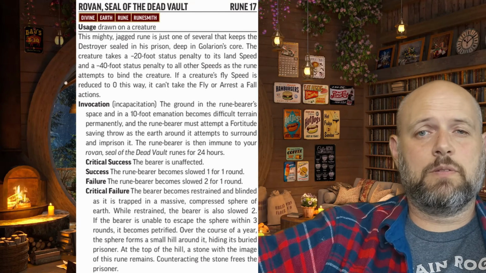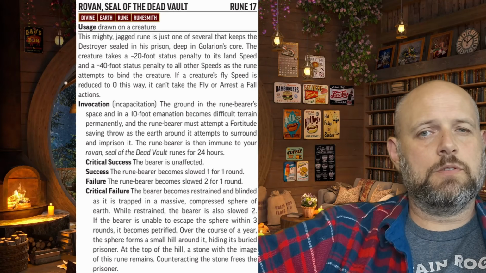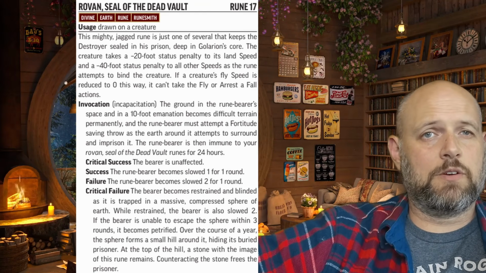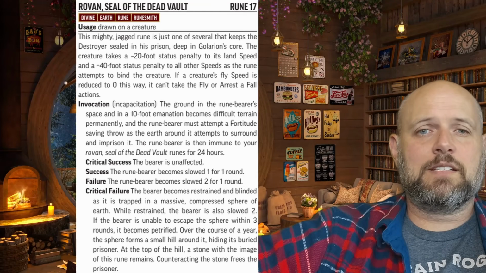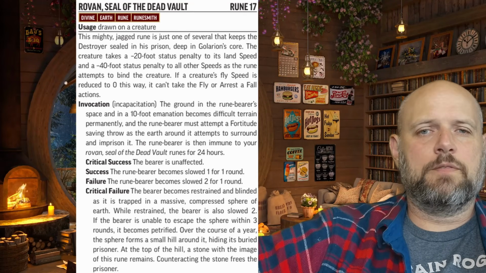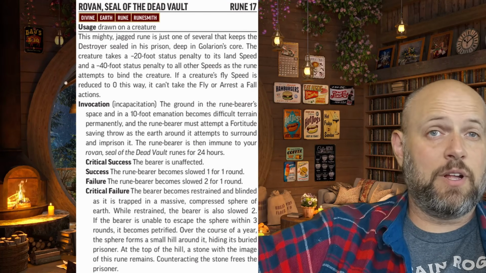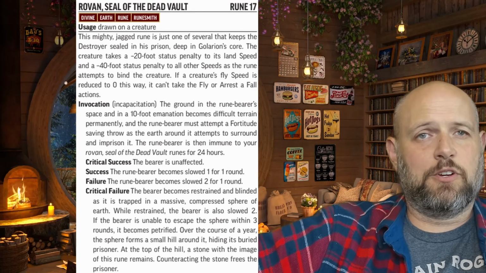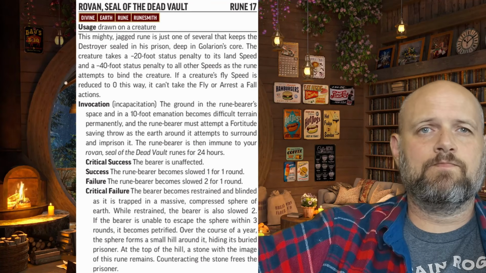Ground in a 10-foot emanation around the bearer becomes permanent difficult terrain. The bearer makes a fortitude save and then becomes immune for 24 hours against this save. On a crit success, nothing happens. On a success, the creature is slowed 1 for a round. On a fail, slowed 2 for a round. On a crit fail, slowed 2, restrained, and blinded as they become encased in a sphere of earth. If they can't escape in 3 rounds, they become petrified.